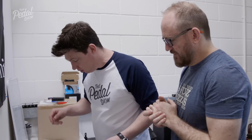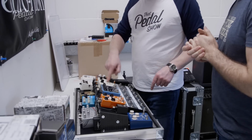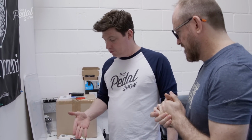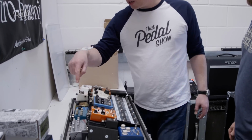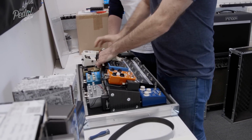Right, so the first thing that's coming off, two things are coming off today, the Deja Vibe and this Reverb. This is coming off because, bizarrely, even though I'm doing a Hendrix gig, it doesn't get used because we're doing Are You Experienced, and there is no vibe or wah-wah really on Are You Experienced, which was new. I'm putting this brilliant Hendrix board together going, awesome. No. And this is coming off for a practical reason, because I need to create some space because of what's going to go next to this. Okay, so there we go.